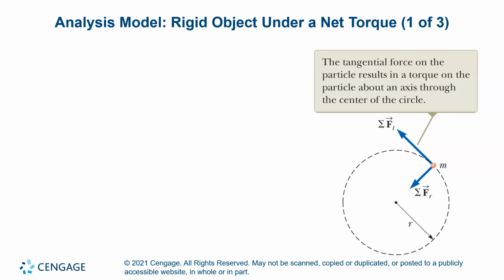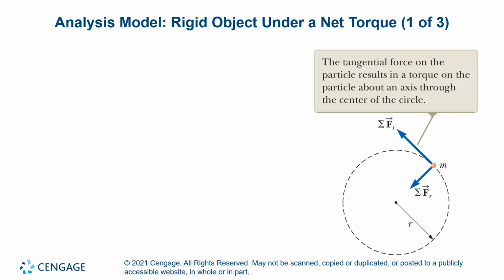What happens to a rigid object under a net torque? Well, we said that the object will have an angular acceleration. But to be very specific, what formula can be used to calculate exactly what the value of that angular acceleration is? In order to do that, we have to start with a very simple model of a particle of mass m, as you can see here in the drawing.